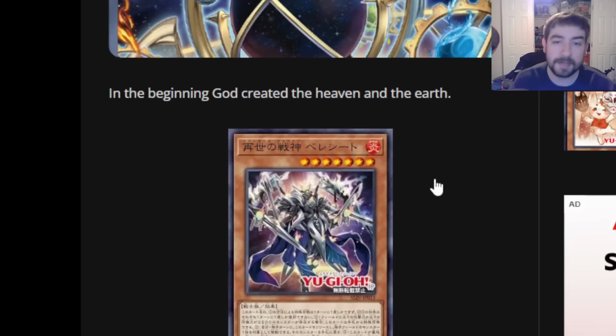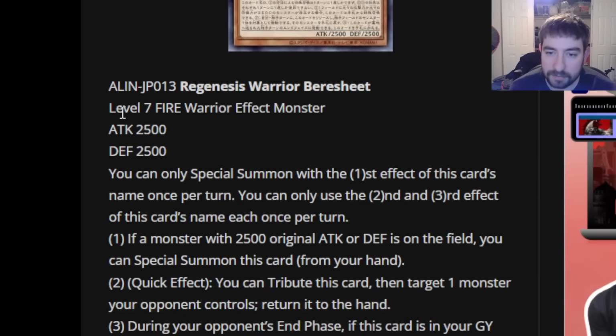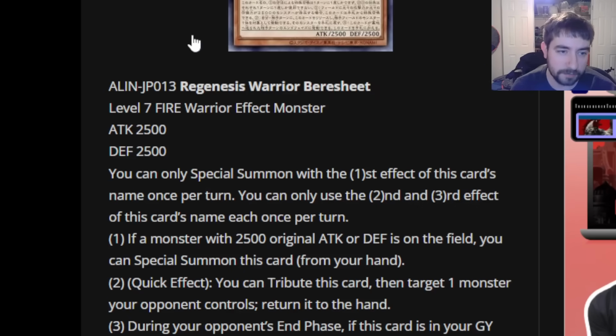This will be a big piece of the final reveals of Alliance Insight, so hopefully they have some good potential to them. So starting off here, we start with a level 7 Fire Warrior. Low-key could be nice, for the first thing I think of, Infernoble, of course. And there's other things like Ignites as well, but let's see. 2500/2500 for the stats. That works really well with the new Dragon's Mind card.